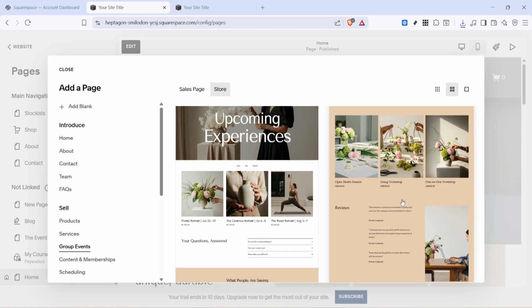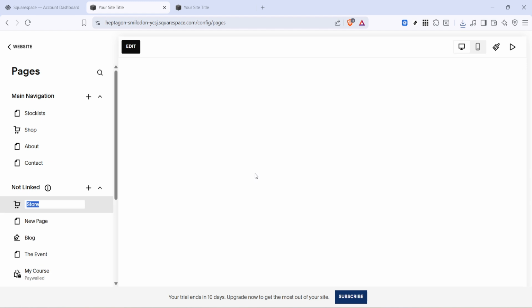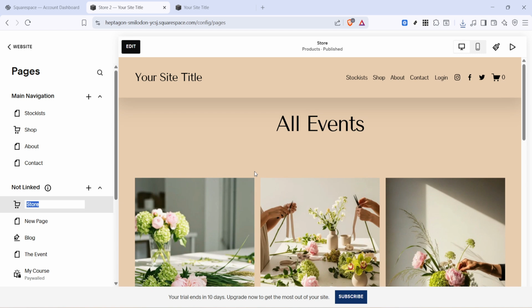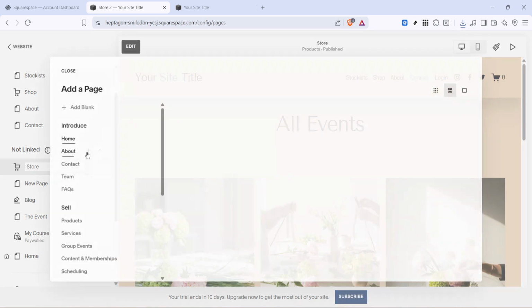organized from the start. You'll now be prompted to select a template. Pick a layout that fits your event style and the kind of information you need to present. Look for a design that clearly highlights the event title, date and time, location, and a clear call to action to register. Don't worry if you're unsure, templates are flexible and you can customize them as you go.